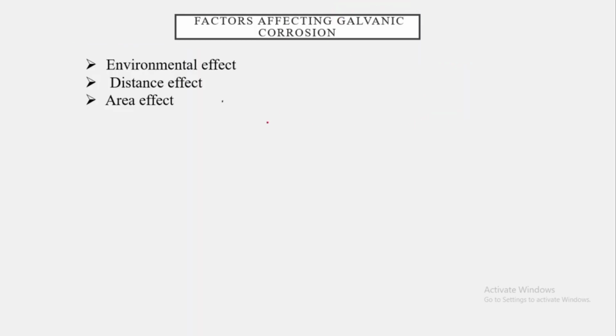Now let's look at the factors that affect galvanic corrosion. We have the environmental factors, and the environmental factors can be salt, moisture, and temperature. The reason why temperature is a key factor is that it is very important when it comes to galvanic corrosion. Now let's look at something here. Metals with less resistance to a given environment become anodic. It means that it's more active: when you couple two metals together, the metal that is more active becomes the anodic member.